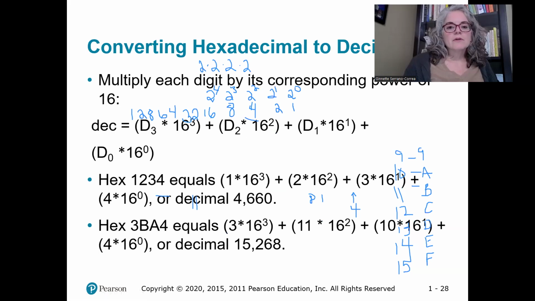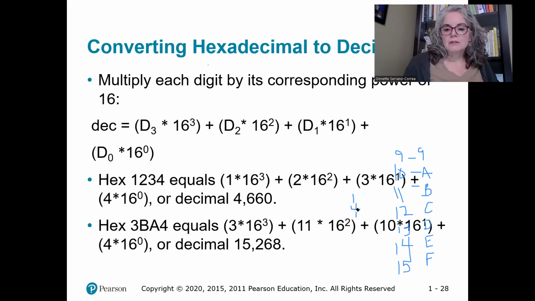We are going to convert hex to decimal. I'm going to erase a few things here. Okay, so there's a lot of stuff here. That's kind of confusing. I'm just going to leave this here on the right-hand side. A is 10, B is 11, like that, okay?